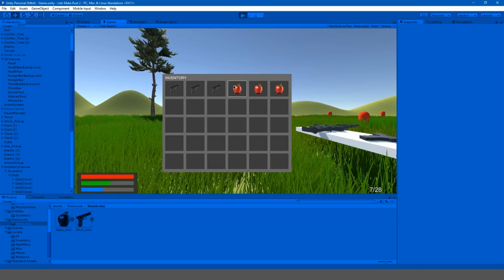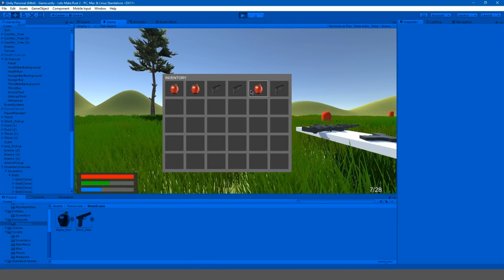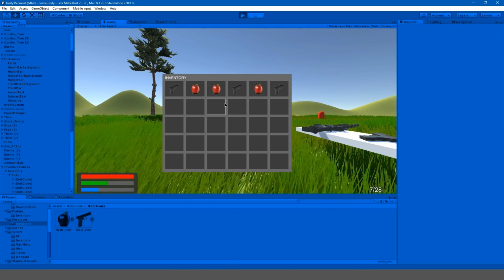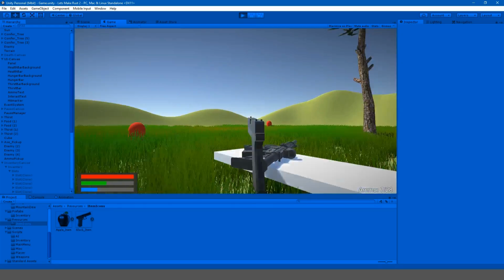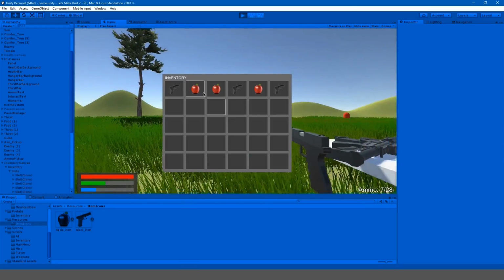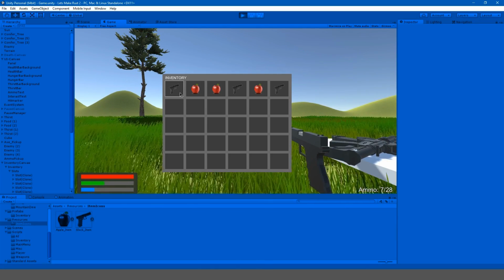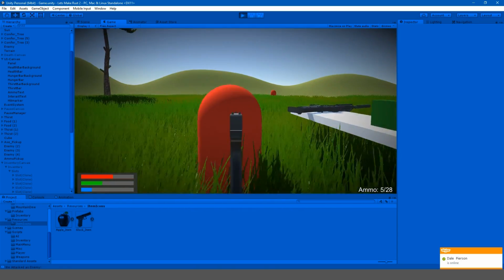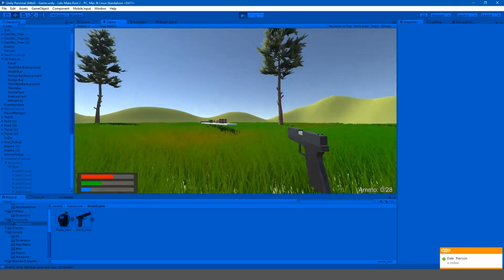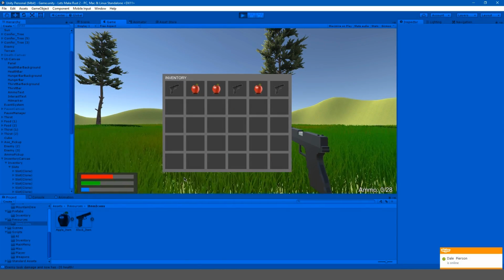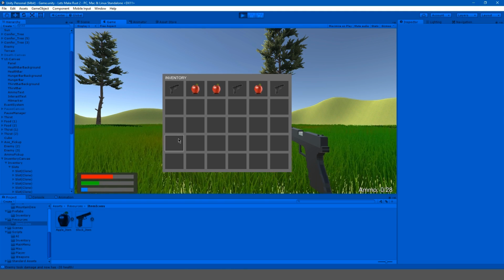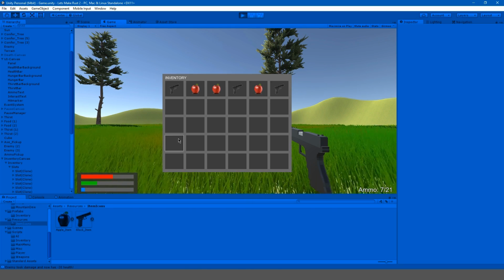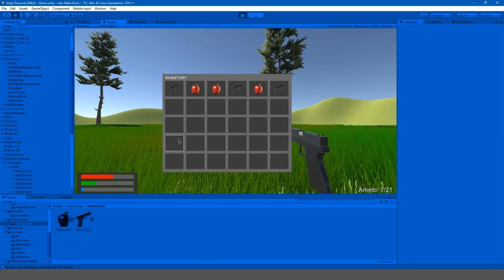So, yeah. We got this working. Pretty cool. Okay, so next episode, we're going to do tooltips so we could eat the apples. And also with that, we're going to make it so that when I pick up a Glock, instead of just equipping it into my hands, it's going to equip it here. Maybe that big episode might be a little bit delayed because I do want to also do a hotbar. So yeah, the big one that I'm talking about might be delayed for a few more episodes. There's a lot of stuff that we have to tackle first, and trust me, you'll be more than happy with getting that stuff out of the way first.